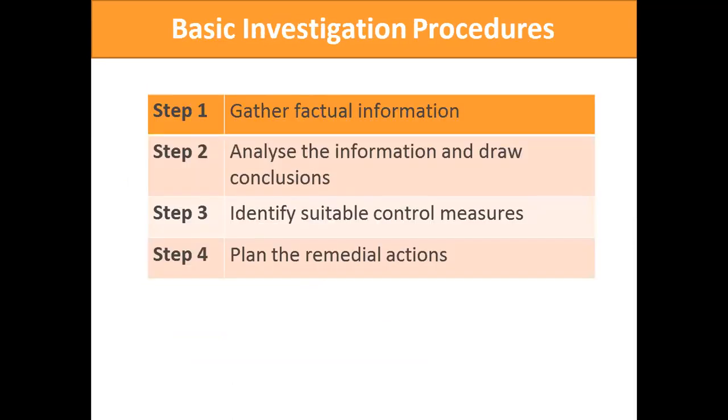So, basic investigation procedures. There are 4 steps. This is a very important topic because you will also do investigations in your projects. In these 4 steps, we will completely explain the investigation procedure or process. In the first step, we will gather the factual information. In step 2, we will analyze that information and draw conclusions from it. In step 3, we will identify control measures. And step number 4, plan the remedial actions for the root causes or for the immediate causes.